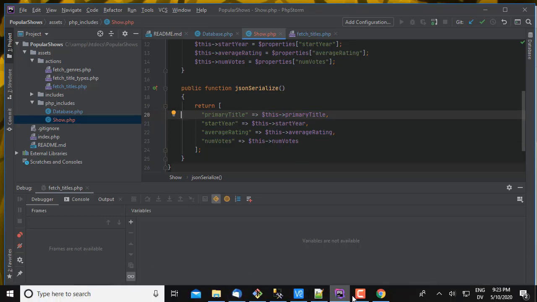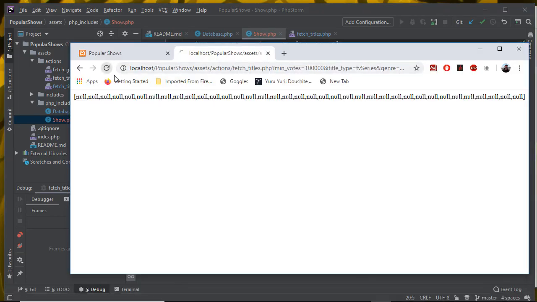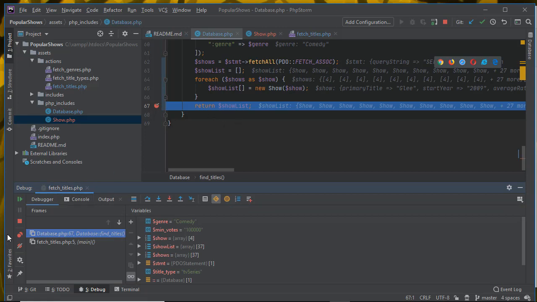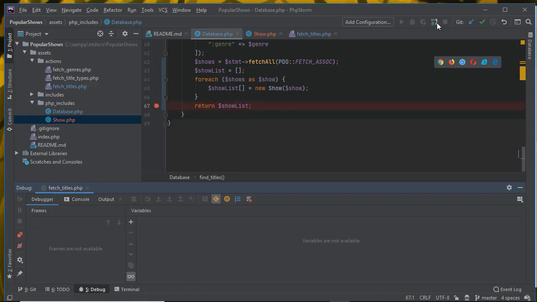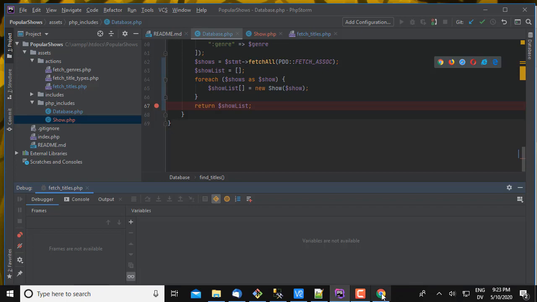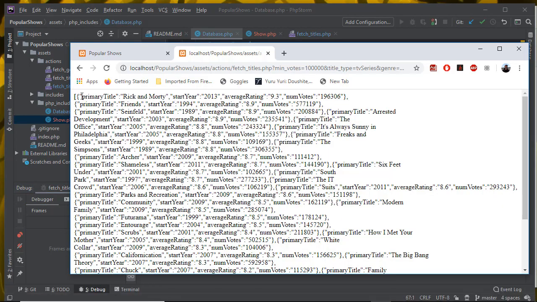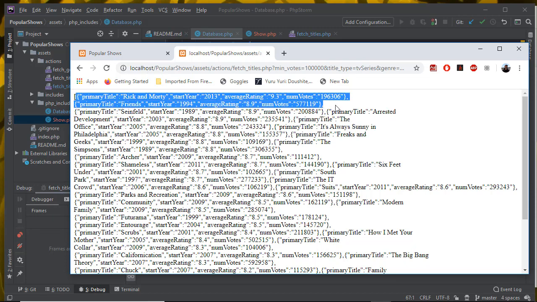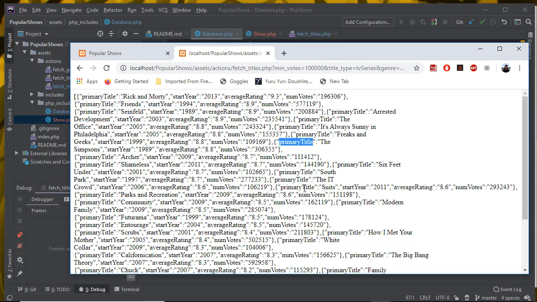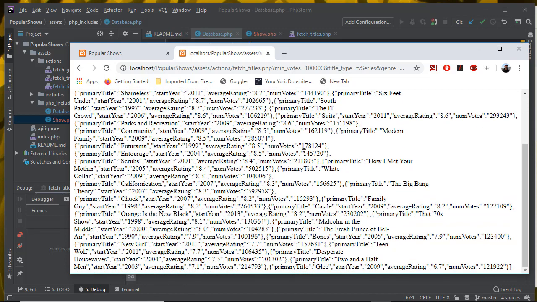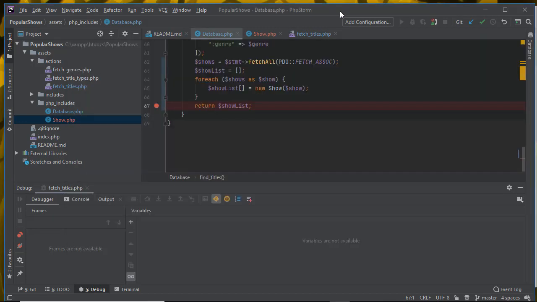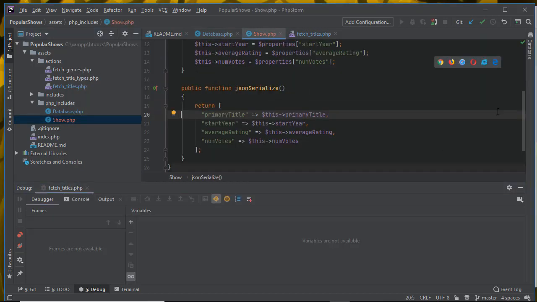So let's go ahead and see what that does. Now if I hit reload, oh, I have to turn off the debugger. I'll continue and continue, and now I'll turn the debugger off. But here, you see I got the same results as I was getting before, except now these are just regular JSON objects. So the code is pretty much working the same as it did before, except now I have this object class here.